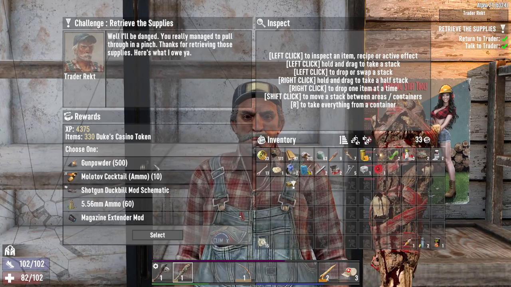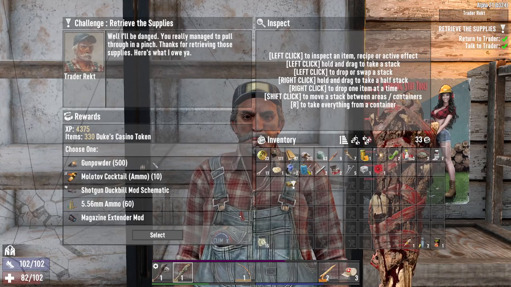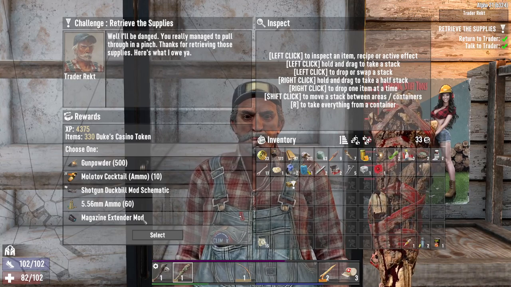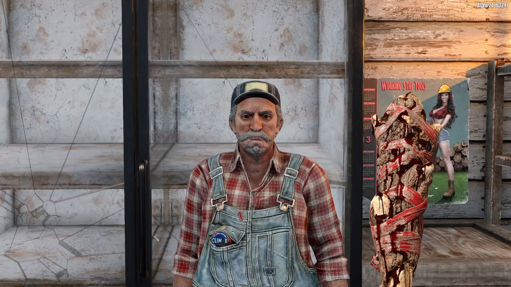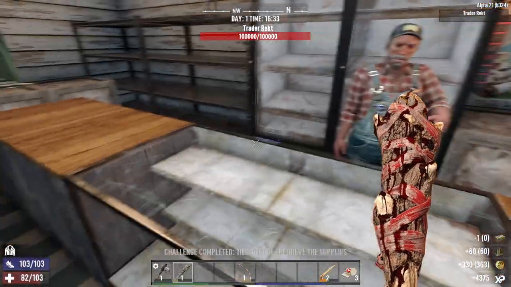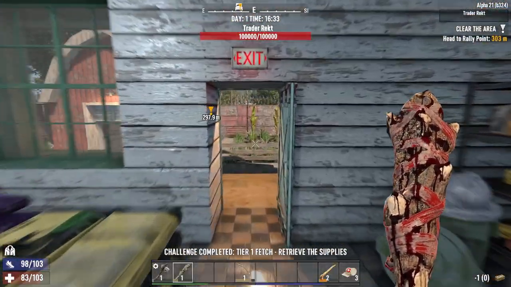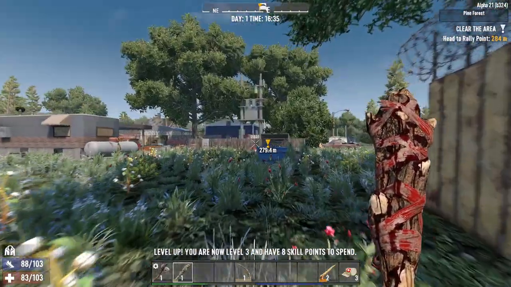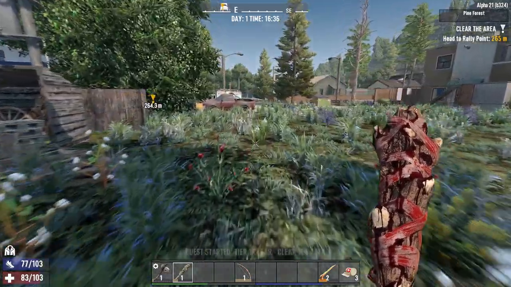Alright, first one down. The 500 gunpowder is actually decent, but the magazine extender would be too, assuming I get a gun anytime soon, so I'm just going to go with the ammo. Let's see, give me another job. I'm going to try to clear out those two jobs before the end of the day, and then regroup at the base.